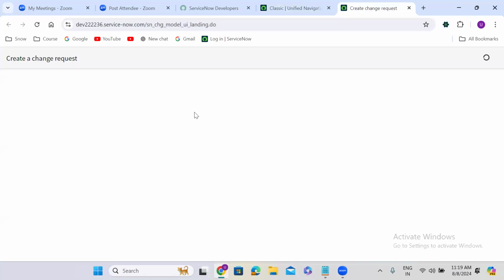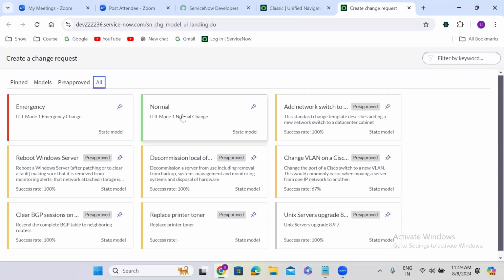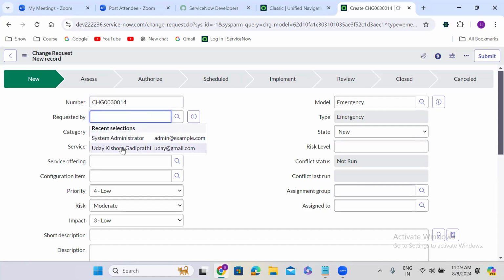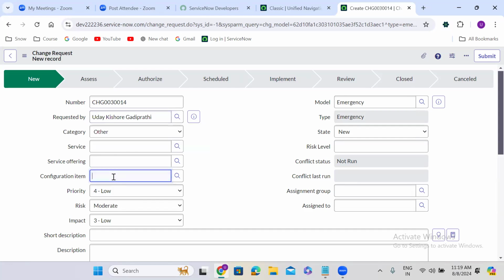Previously, we chose normal change request. This time we are choosing emergency change request. For the request name, you will select your team lead name. Configuration item, Salesforce.